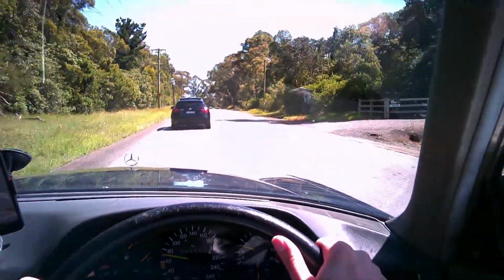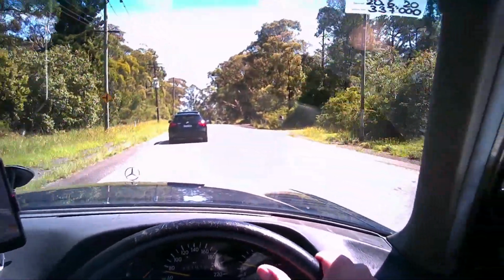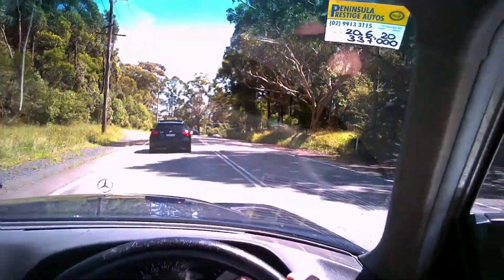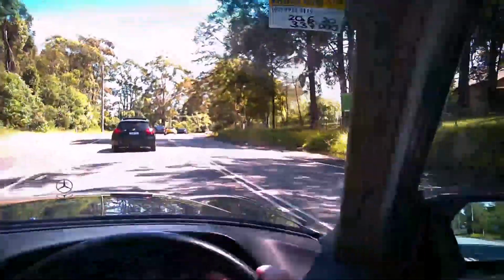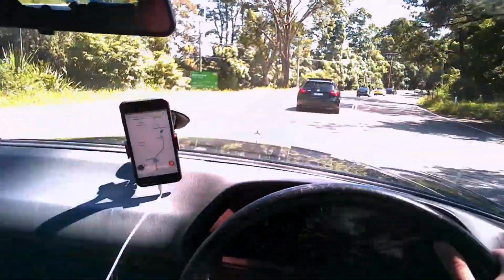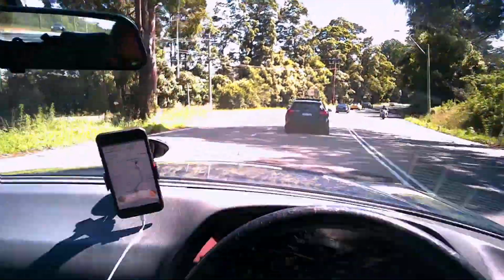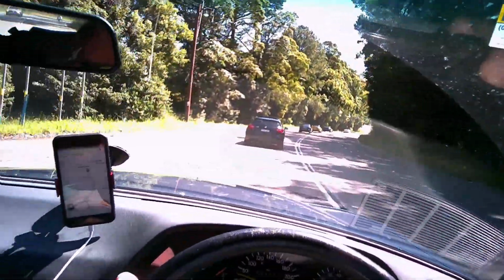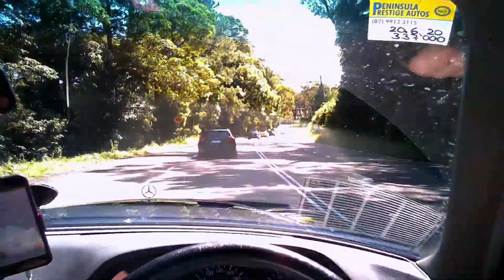This one being an '87, it doesn't have the airbag that I think the '89s and later have, which also had the updated interior. It does have the Becker CD player, as most of the Australian delivery ones had as standard. I don't know when that came in. I think possibly some of the '86s didn't have it, but I'm really not quite sure about that.